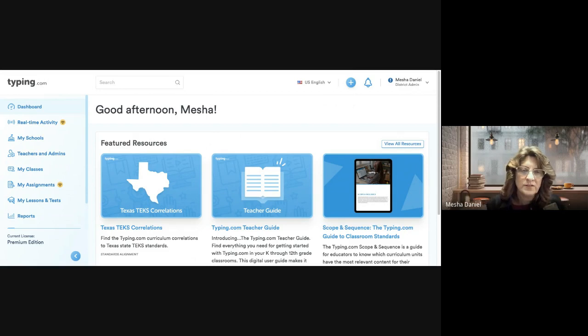And once they're in, you're going to notice that some of your classes are already built. And that's because Clever builds them for you. So you're going to already have that component. And even if you log in with Google, it will still attach to your account. So don't worry that you won't have access to everything, because you will. I'm going to actually show you how to build a class today. And now those classes should stay in there.